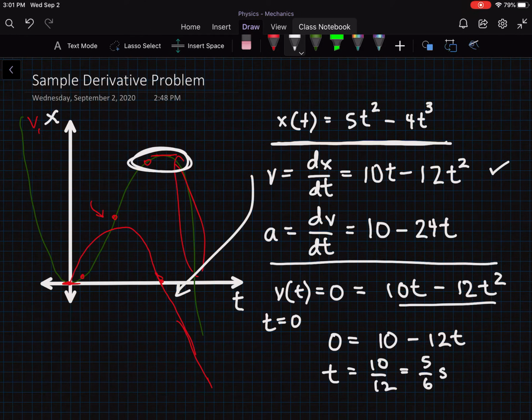So the question remains, which one of these would be a max and which one would be a min? Because it could be either. We could either be here, like we are, at t equals 0, or we could be up here, like we probably will be at 5/6 seconds. To determine that, we could just appeal to the graph. We could just look over here if we've done the work to look at the graph prior to this, and we say, well, there's only really one possibility there.